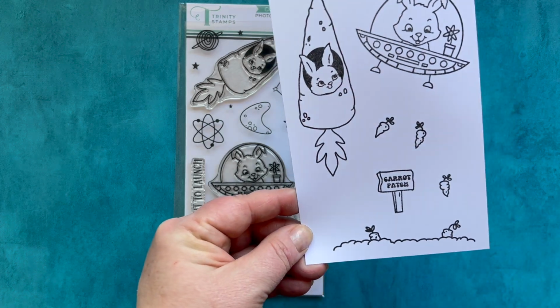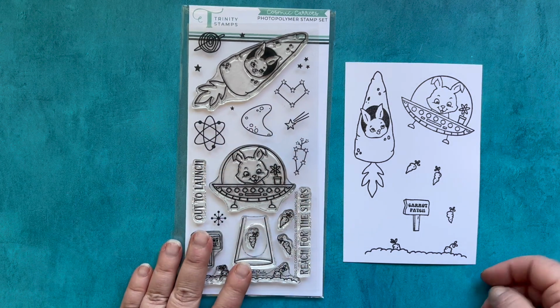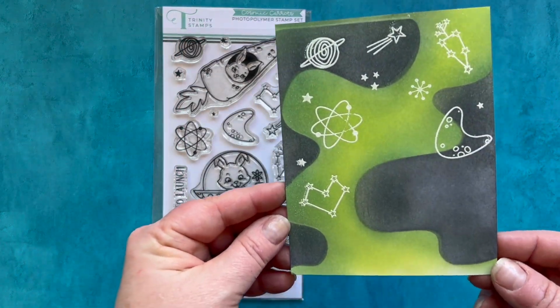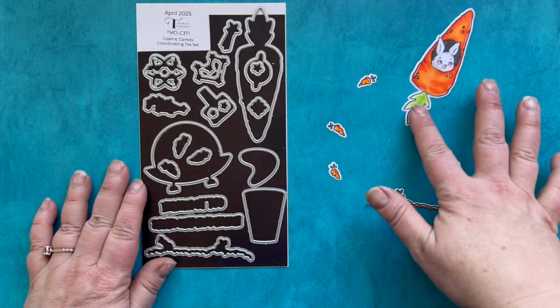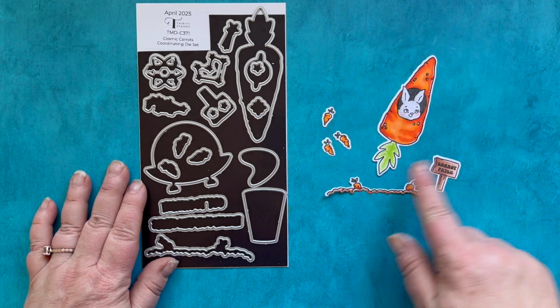So here's some of those main images stamped. You can see how cute they are. I love that carrot rocket. It's probably my favorite in this set. And then let's look at these other supporting images on a background that I've made. I'm going to be sharing with you the rest of what that background is made with in just a minute. And here's the images I colored and die cut out to go on top of that background.